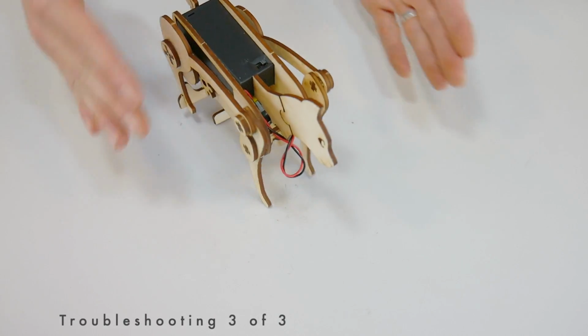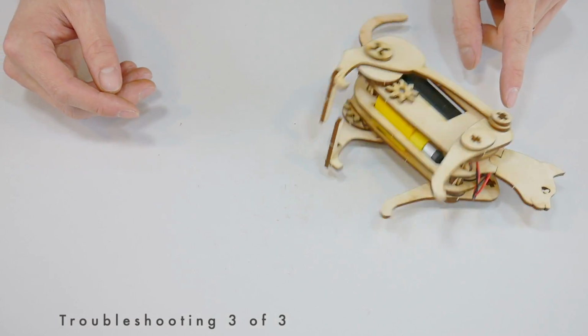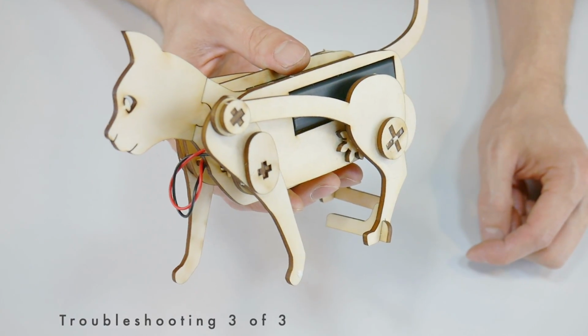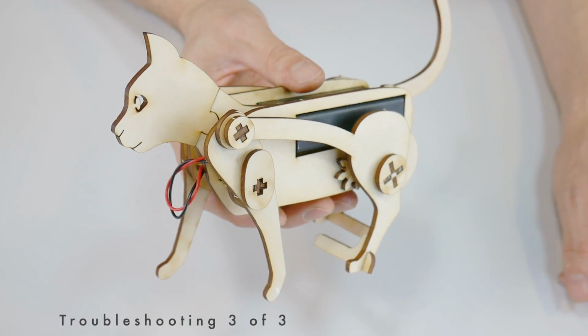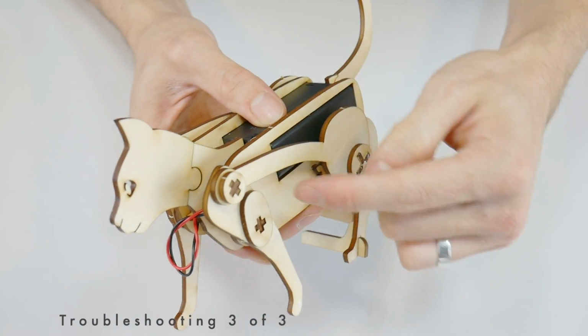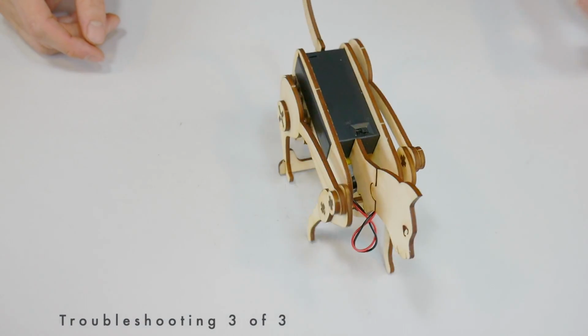If your robot is wobbling from side to side a lot when it's walking, or it even falls over, then this means that one or more of the leg connections is too loose. If the front leg or the back leg is too wobbly, that can destabilize the robot. So just take a moment to tighten up all the connections that attach the legs to the robot and try again. All right, that's looking better.